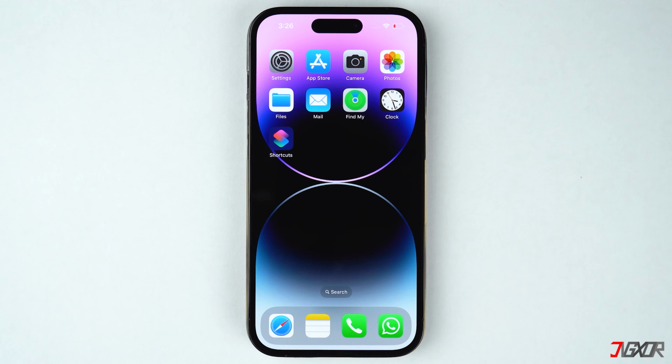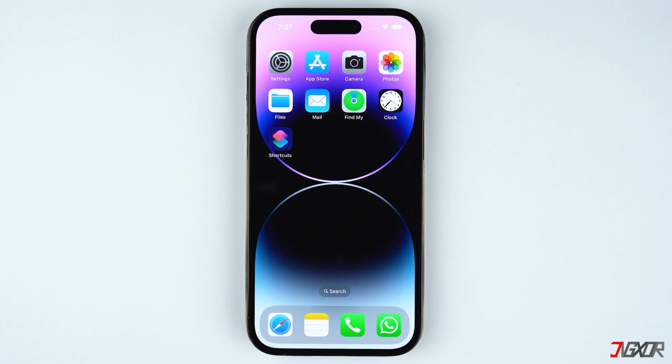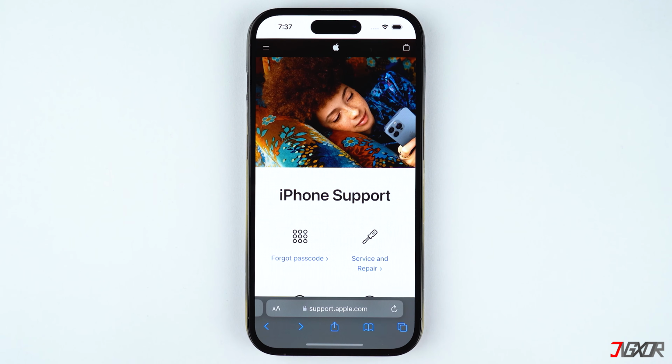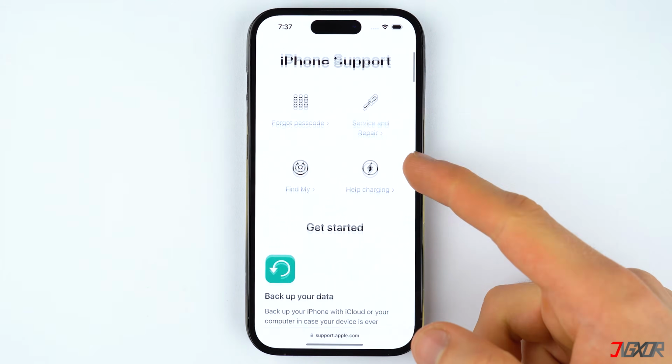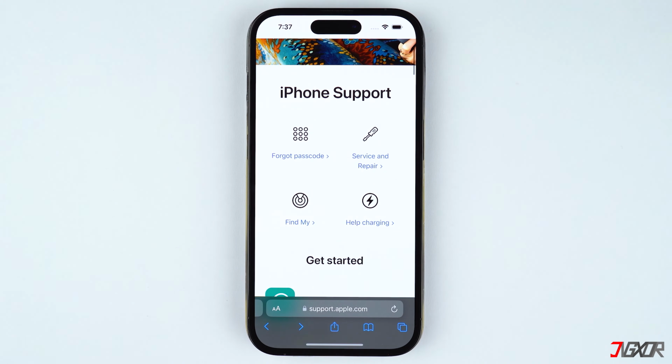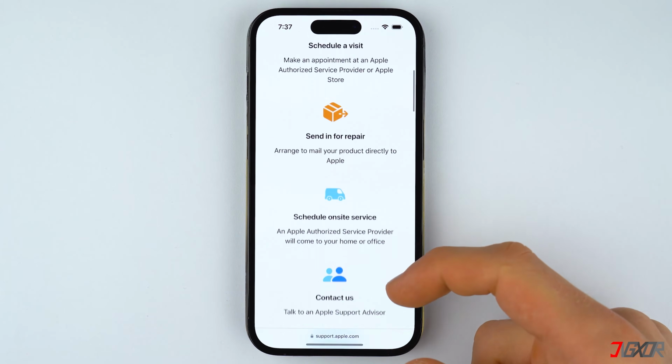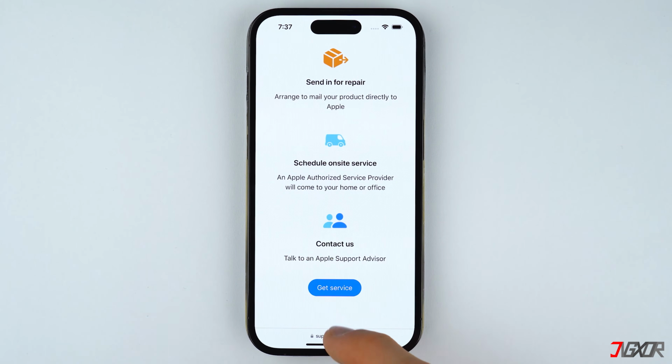Unfortunately, if none of the methods I've mentioned worked, it's possible that the app you're trying to rotate doesn't support landscape mode, or that the issue is hardware related. Perhaps you may have dropped your iPhone or encountered any situation that could have resulted in physical damage to your device. For hardware-related issues, the best solution is to contact Apple support so that they can diagnose what went wrong with your device. If your iPhone is still covered under warranty, Apple will repair it for free.